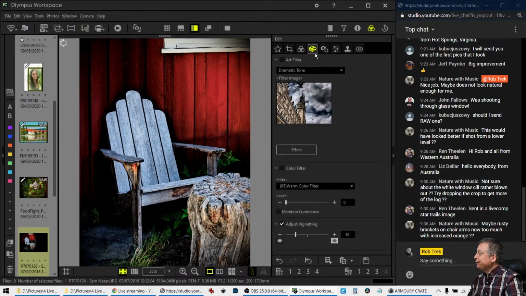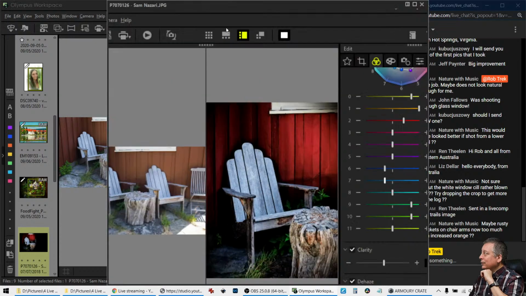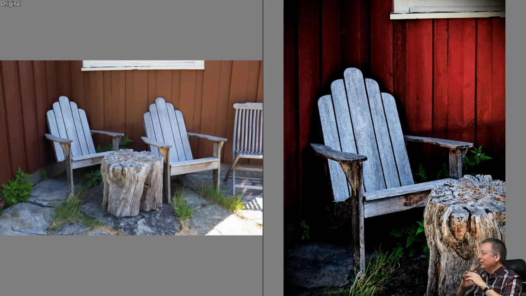All right. A little bit of a shadow here I'd like to try and accentuate if I can. But wow, I'm spending too much time on this image, but there we go. So there's the before and after.